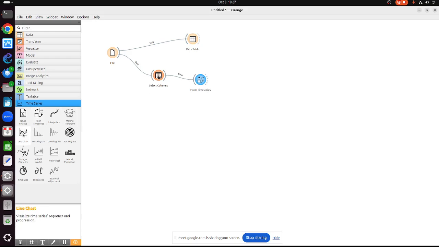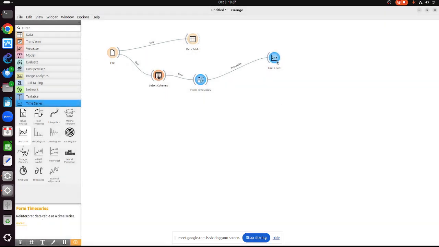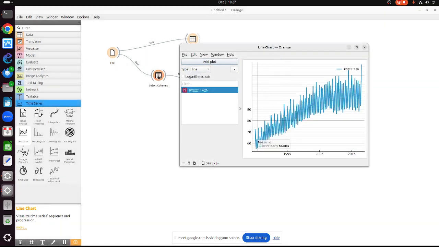Let's see how the data looks like. So we send the time series to line chart for time series. See this? We have time series and we have forecast. Okay, so this is the actual time series, the power generation.